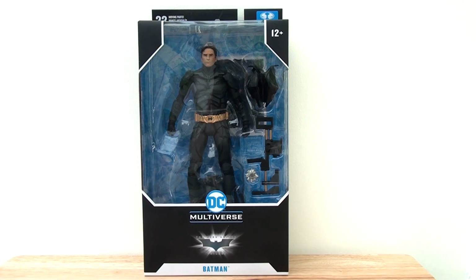No real surprises here. This is the standard DC Multiverse line, so there's not an awful lot going on here. A lot of black borders. There's an open window display with the blue and white collage behind made up of different comic book images, and then of course we can see the action figure up front and centre there with his various accessories. At the bottom of the packaging we do have the Dark Knight logo, which is pretty cool, but by now you probably already know my feelings on this branding. I'm not a huge fan of it.